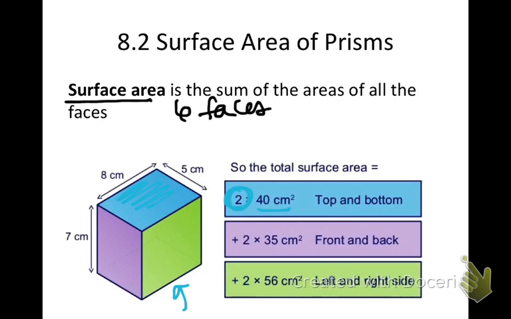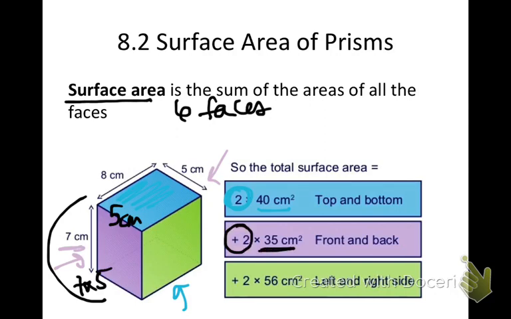Then we're going to look at the side of your box. So we have this side and then we have the other side. So again, we have 2 sides. And that's 7 times 5. So you could say, let me write with a different color so you can see that. So you could say that this is 5 centimeters here. So to get the area of the purple, it's going to be 7 times 5. And that's how they get 35. And remember, you have 2 of those sides.